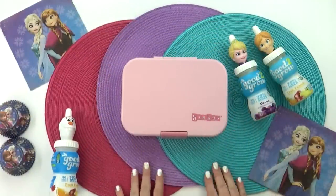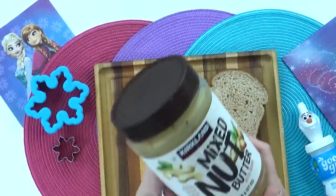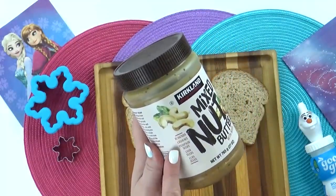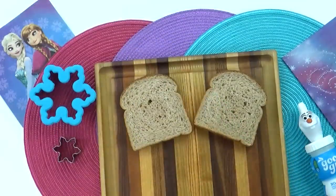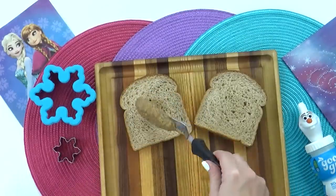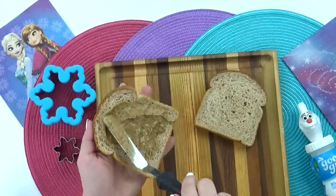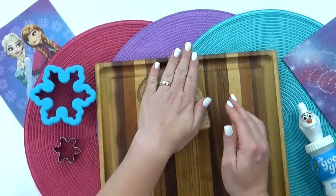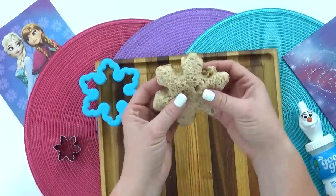Welcome to Wednesday! For today's lunch, I'm going with a Frozen theme — we're pretty excited for that movie to come out in November. Instead of regular PB&J, I have something very new to try: mixed nut butter with seeds, which I found at Costco. It's a mixture of almonds, cashews, pumpkin seeds, chia seeds, and flax seeds. Because it's a natural nut butter, I had to stir it for quite a long time before it was ready to spread on the bread. I'm adding a good amount to one slice of bread, keeping it in the center since I'll be cutting the crust off. Then I'm adding some sliced bananas, and using my snowflake cutter to cut it out for the Frozen theme. This sandwich looks delicious with all that nut butter and bananas.